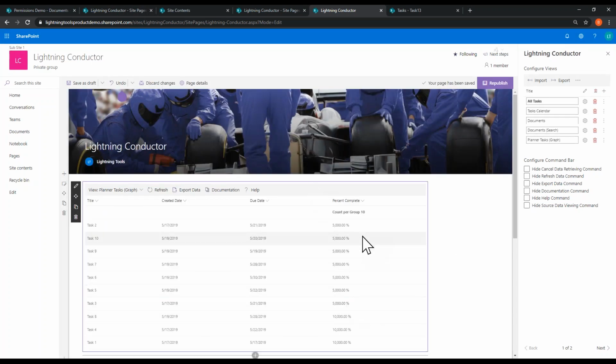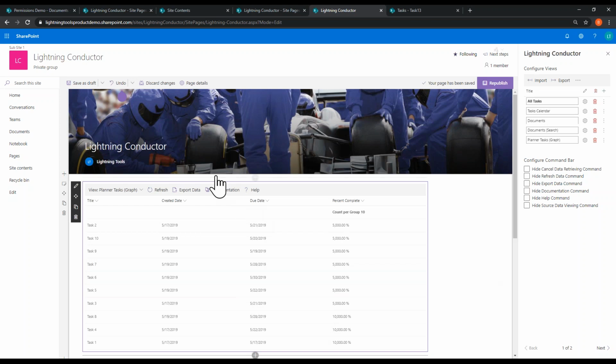They're the planner tasks. So I can see, because of that aggregate function that we built, there was 10. So 10 planner tasks, and we can see what the task name is, when they're due, when they were created, percentage complete, which maybe we want to round down, but that gives you the idea of that one. Okay, so there are views that could also be displayed in a calendar as well. You can also go through and apply all your conditional formatting and whatever you want to do on that view.